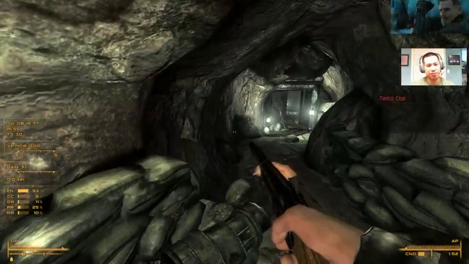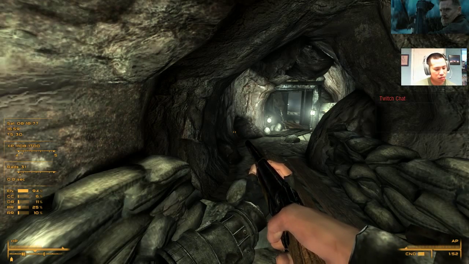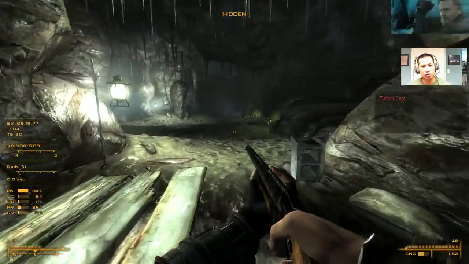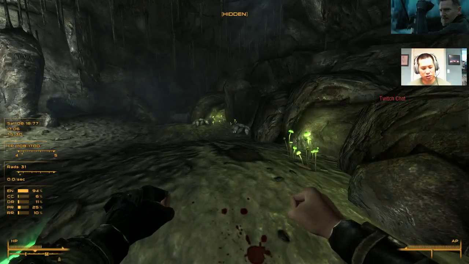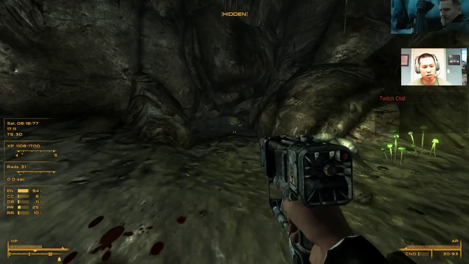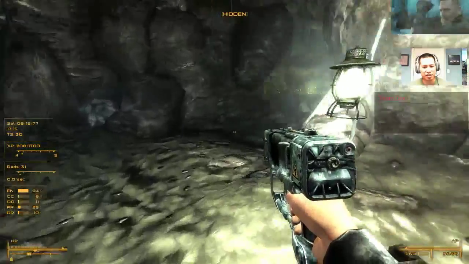Let's see. In a cave. Doesn't look good. Yes, there are glowing mushrooms. Let's see, what's down here? I don't know if there was a quest in here. Maybe I just kind of didn't get it yet.